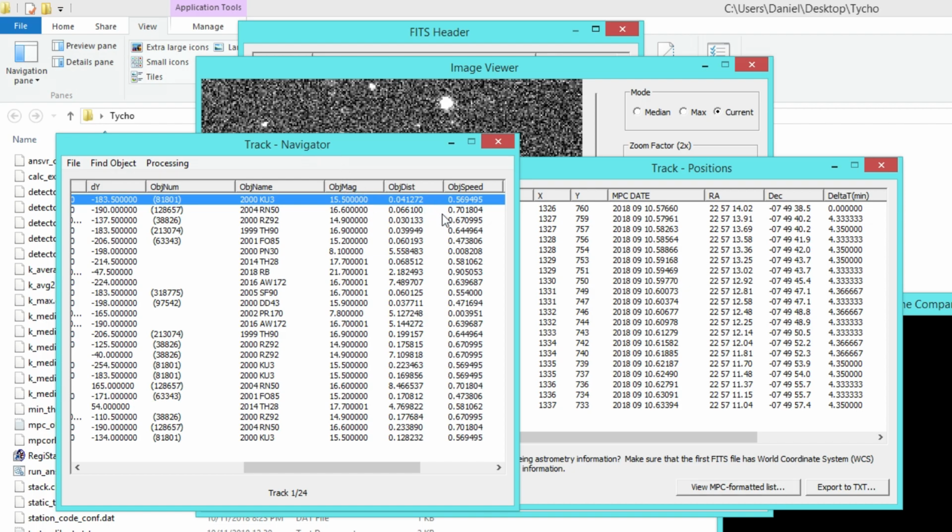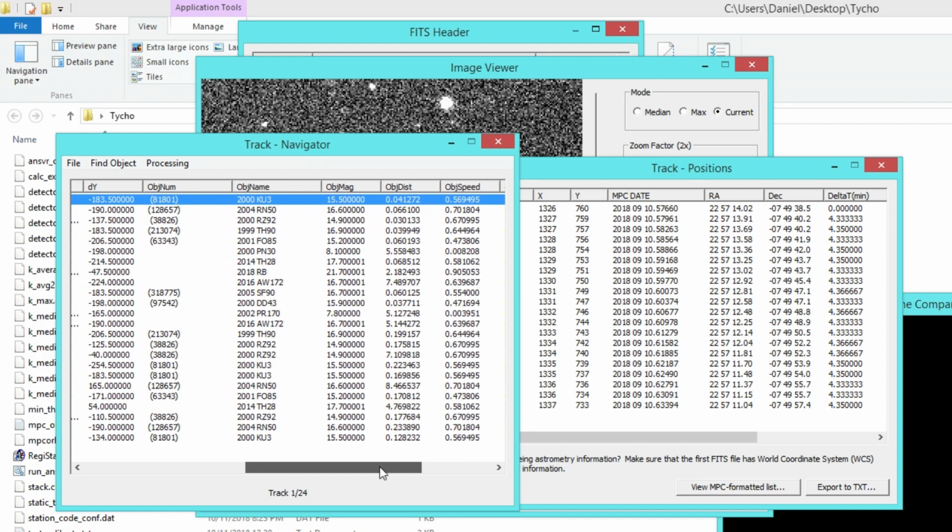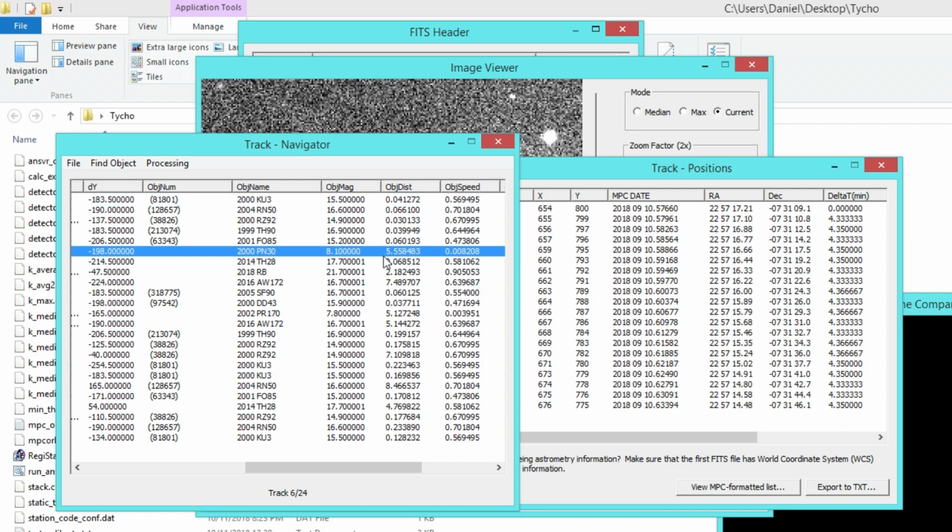But this is a pretty good way to very quickly go through your list of detections and say, hey, I don't care about these, they're already known asteroids, for example, but maybe I might care about this one because the closest asteroid is 5.5 arc minutes away.